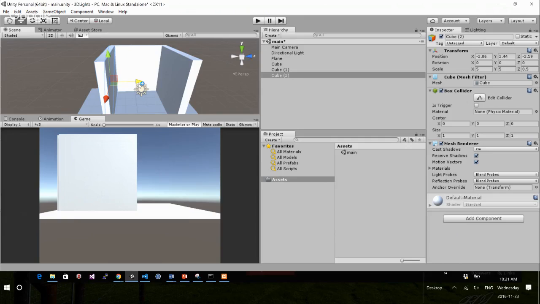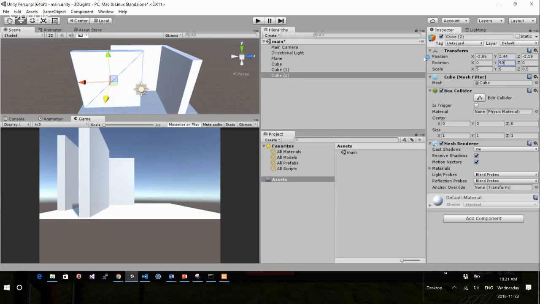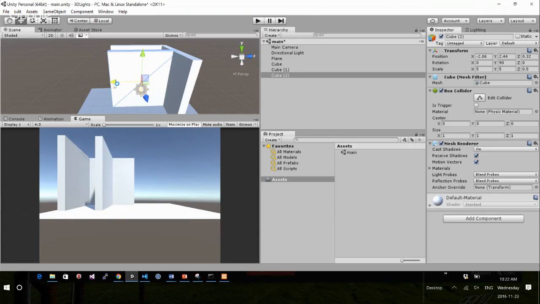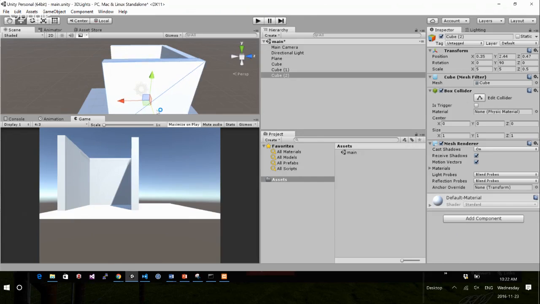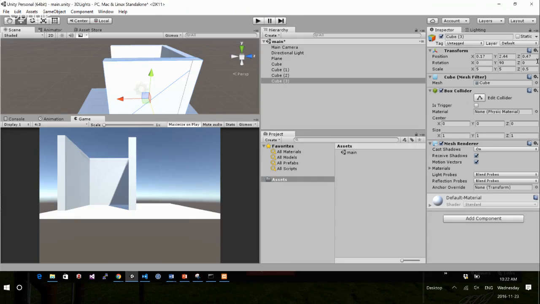Well, let's rotate this wall. Let's put it here. That's our room. We can also cover it with the ceiling. Not here, around X.